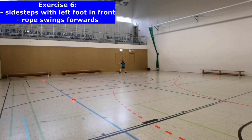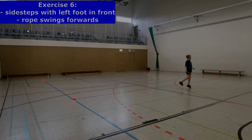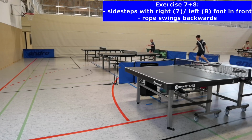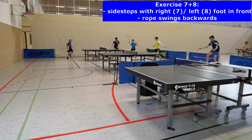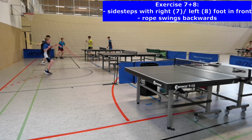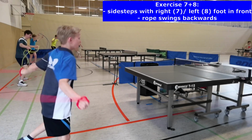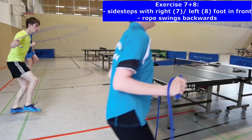In difference to the real performance of striking techniques, in these exercises there is another interconnection between the side steps and the upper body. It is good to train this ability of interconnection because in table tennis a lot of different arm and footwork techniques must be combined. Again, here is to see that the center of gravity during backswing of the rope is shifted backwards, which has an influence on the ability to maintain balance. This ability is also an important skill for table tennis players during all footwork and striking techniques.